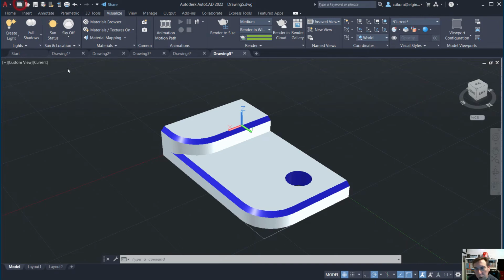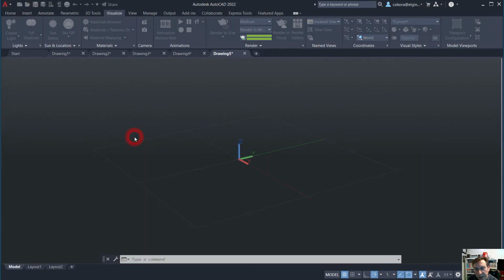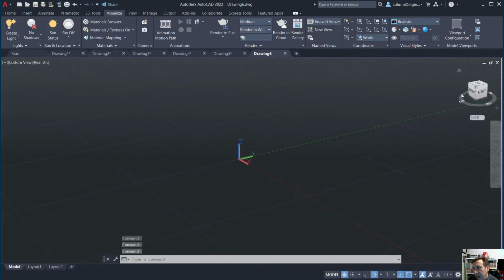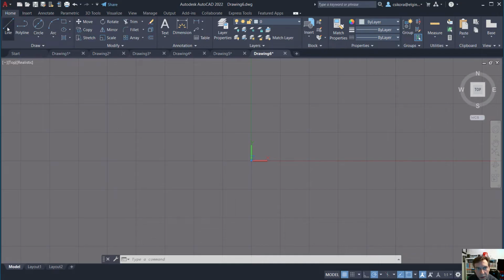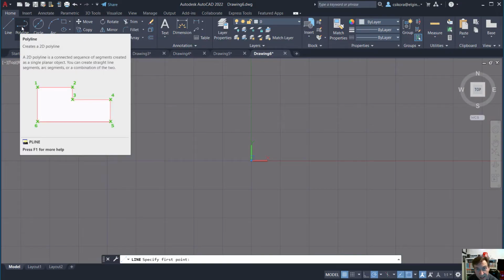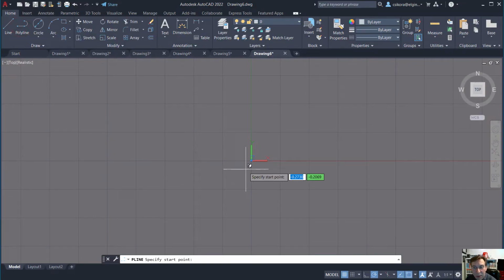Let's go to New, AutoCAD 3D, and again I'm just going to go to the Home button, top, and zoom out a little bit here. If you want, you could go to the wireframe. You don't need to, though. It's all up to you. Okay, I'm going to go to the Home, and I'm going to go to Line. Now there is Polyline, and that's very useful too. Polyline then makes it actually a watertight boundary condition pretty readily. It's good for extrusions.